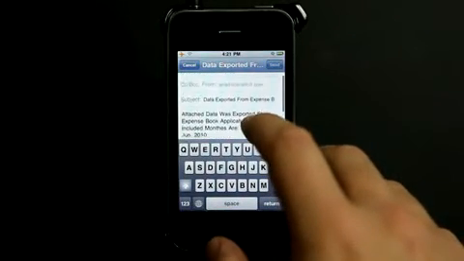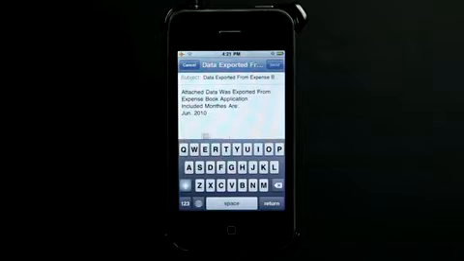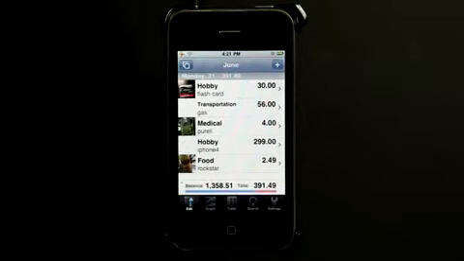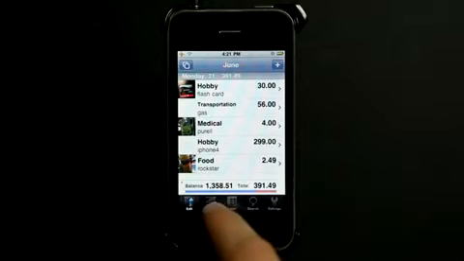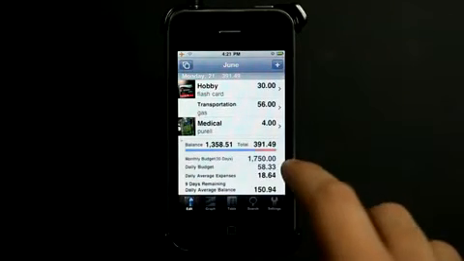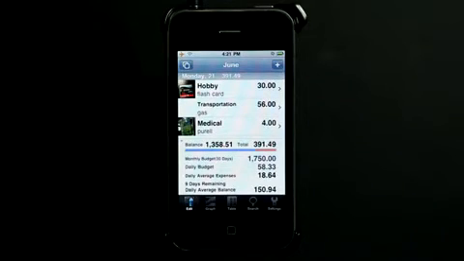So very cool. Just simply email that off, and then we have an expense report to use for our own personal records, also as a good backup for the data in this application as well. At all times, you'll see your bar down here saying what your balance you have left and then the total that you've used. Very cool. You can tap on there. It gives you a little bit of a breakdown.